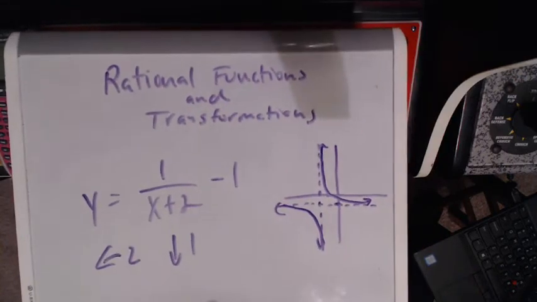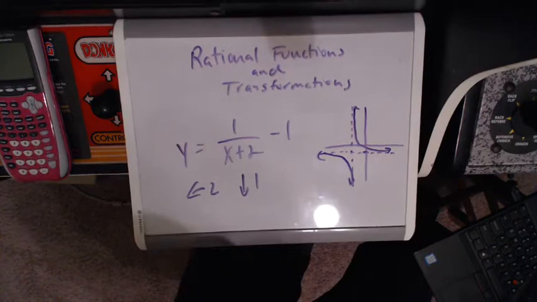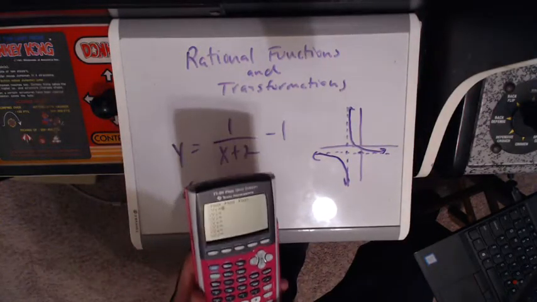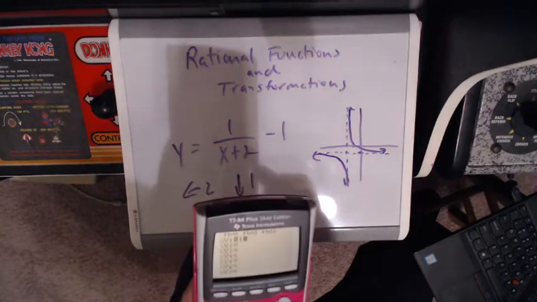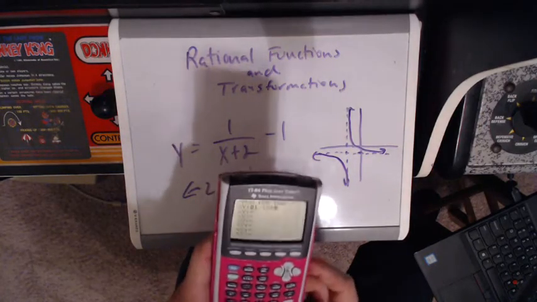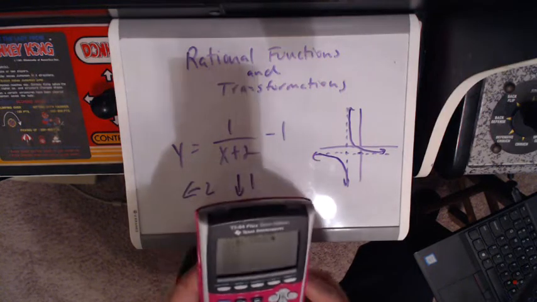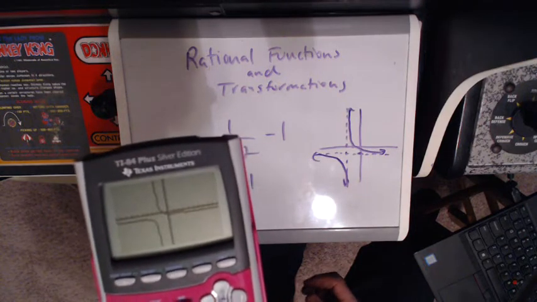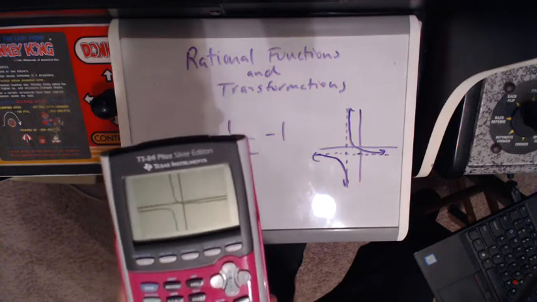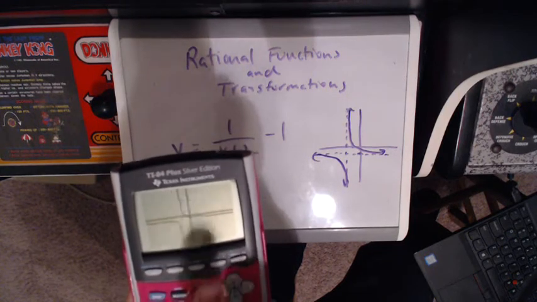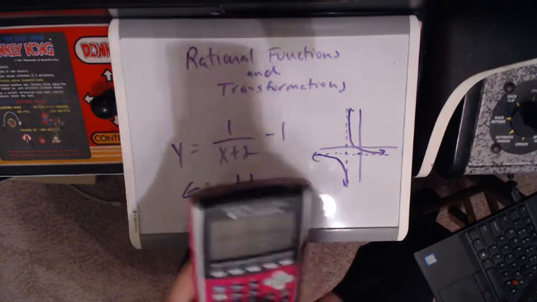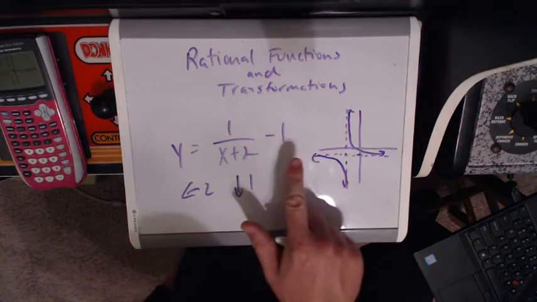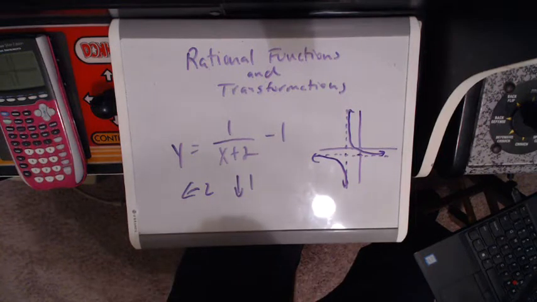Okay, see that? And I can prove it to you. Watch real quick. I'll just take my calculator. So watch this, 1 divided by parentheses x plus 2 close parentheses, right? And then subtract 1 from the whole thing. You can kind of see that that's exactly what we have, right? We have that -2 as the vertical asymptote, excuse me, and -1 is the horizontal asymptote, right? So you can kind of see that the opposite of this is going to be your vertical asymptote, and this is going to be your horizontal asymptote, right?